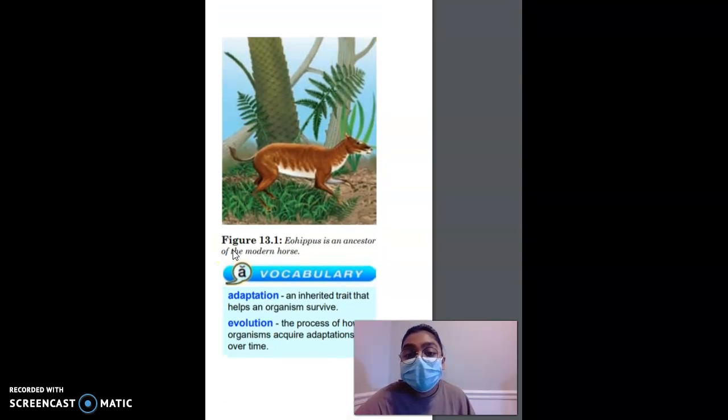Now, if you look over here, let's see what evolution and adaptation is. Now, from what I've already said, we know that evolution is kind of like the process how adaptation occurs in organisms over time. And that is the key point. It happens over time. It does not happen like that. We cannot see that. Even if it does happen, there's no way to actually understand or to actually observe how that happens. These processes usually take years and generations.